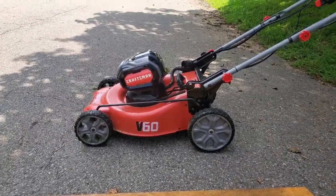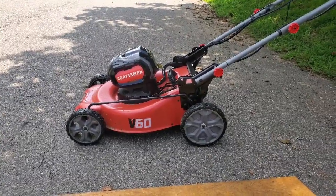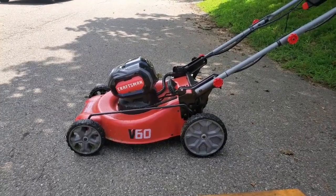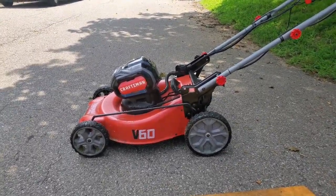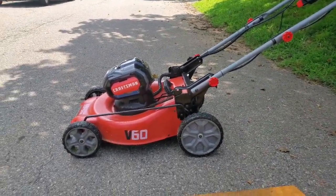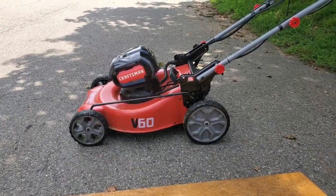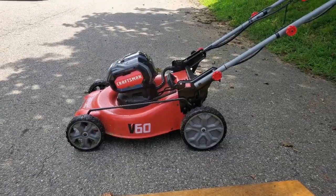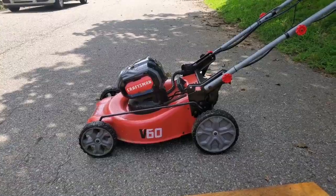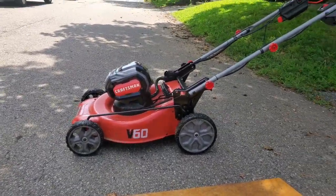And I was very hesitant that it was going to make it, even though they said 70 minutes of runtime. Guys, I probably did half an acre, maybe even a little bit more than half an acre, combining my front yard, that last property, and this property. You're looking at probably around half an acre. And this thing is still rocking and rolling. And they say 70 minutes of runtime. If you don't need to use that self-propelled, you can just use it as a push mower, and I'm sure you can probably eke out a couple more minutes out of it.